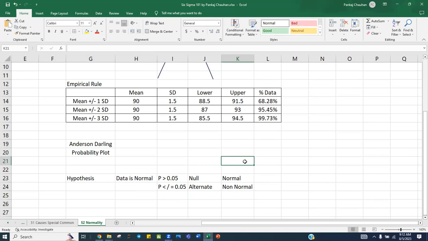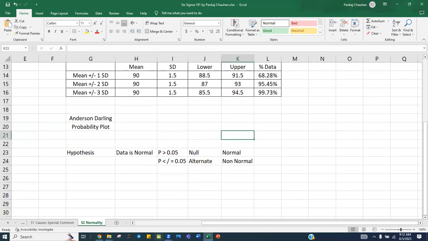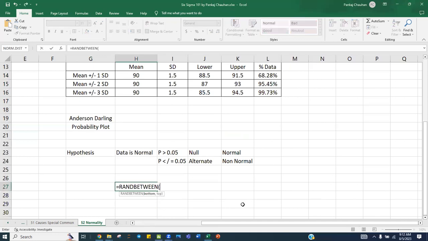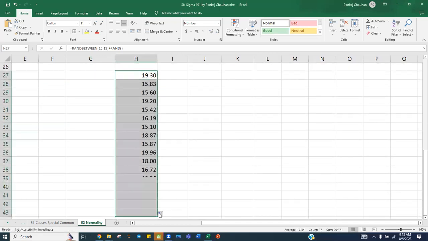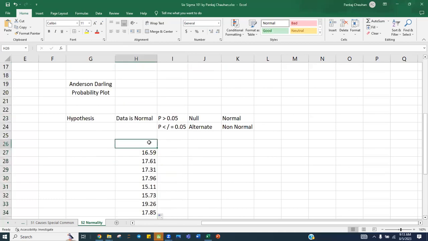How do we do this? Let us understand in Minitab. So here is Minitab, which I'm just opening. I will run the tests for both normal and not normal data and show you with respect to the p-value. I'm just generating some random data. This random data may be, say, transactions per hour, on an average 15 to 20. I'm generating some values in decimals as well, not only counts. Here, the average transactions of the team per hour, I have generated for the last, let's say, 20 hours of data.